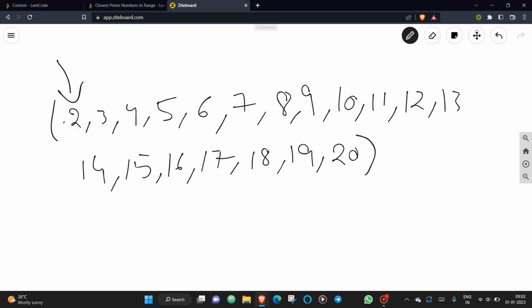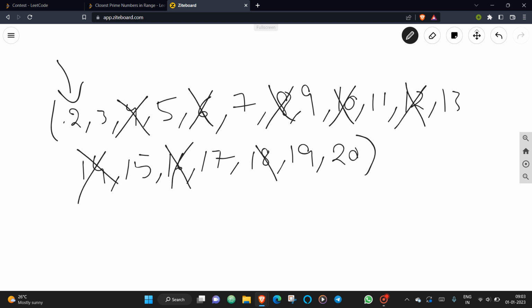So I'll check all the multiples of 2 in this range and mark them as false. So 4 will be eliminated, 6, 8, 10, 12, 14, 16, 18, and 20. I have started from 2 and marked all of them as false.